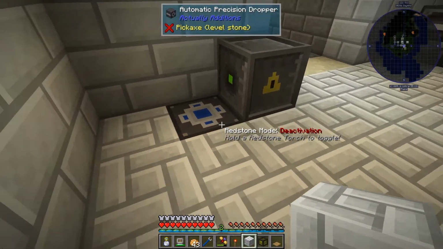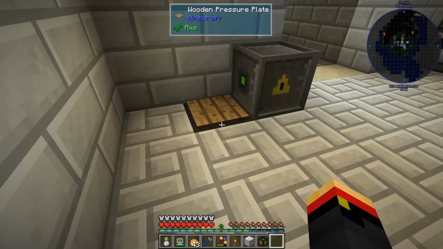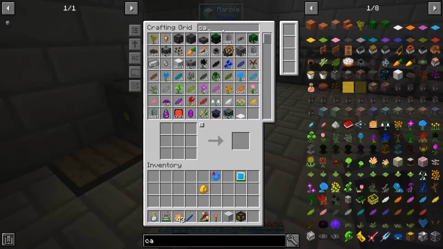Alright, so now we need to put the pressure plate on top of here so that anything that gets dropped should end up being converted. So let's see if we get a canola seed.